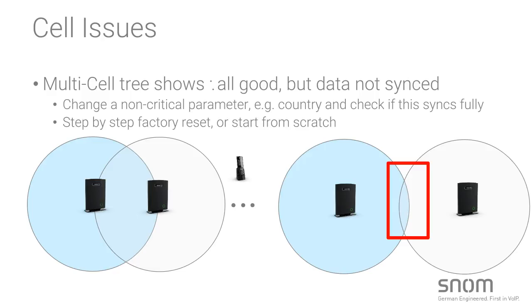That's very seldom actually, but the essence is again coverage. It looks like everything is fine, but for some reason the synchronization doesn't really work. In this case, first of all, if you're really confused about what's happening, just call us. If the deployment is big enough, you should definitely call us beforehand, so that we can give you a bit more insight. But something like this can happen.